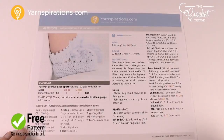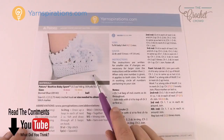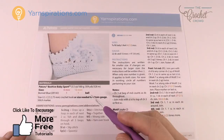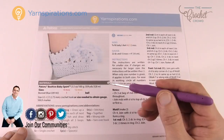Today we have a new pattern released by Yarnspirations called the granny motif crochet booties. These are christening quality, heirloom quality, fabulous, and really quite delicate work. The pattern calls for Patons Beehive Baby Sport yarn with a 2.75mm or size C hook. As a full disclaimer, today I'm using a 4mm size G crochet hook because I struggle with the smaller hook in tutorial format. My booties will appear a lot bigger than normal.